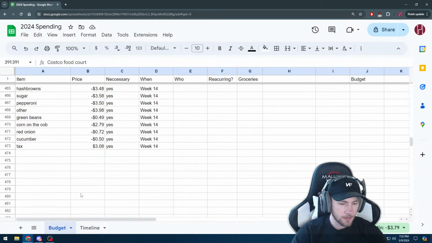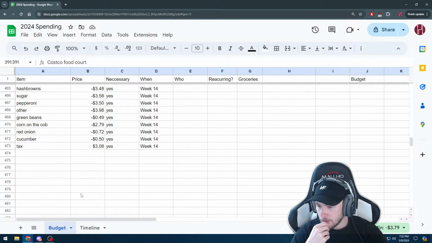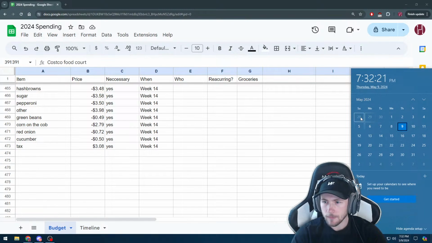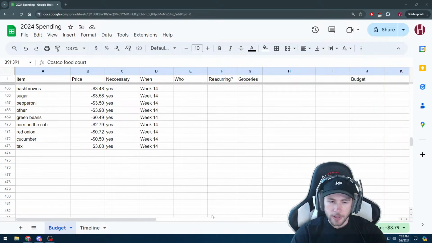Oh, what do we have? Man, I have nothing for 17. Yeah, we were out of town that week, so that makes sense. We went out of town for part of that week, so I don't think we did any shopping in the beginning of the week. And then I thought I grabbed some receipts. They might be hiding somewhere.